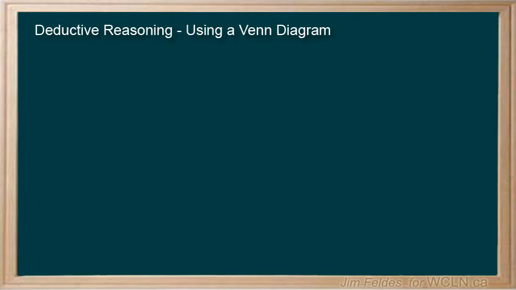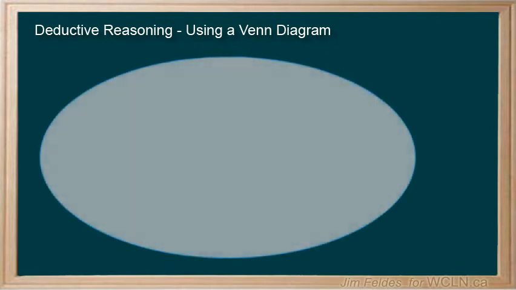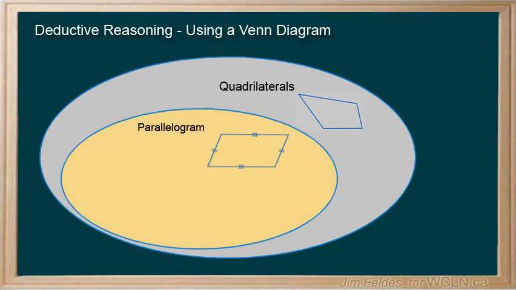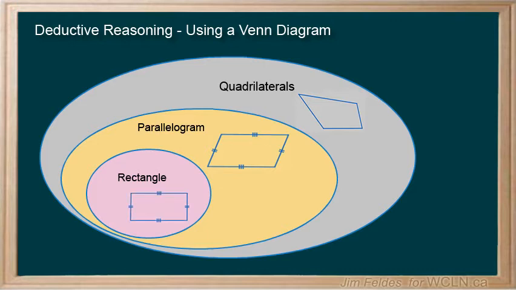We can use a Venn diagram to summarize our deductive reasoning. This large oval can be used to represent all quadrilaterals. Within that broad category, we can identify other four-sided figures that have special features. Like if their opposite sides are the same lengths, we have parallelograms, which we can place inside. We can refine this further, as rectangles have both equal length opposite sides and four right angles. As they are special parallelograms, we can place them inside that oval. Now our Venn diagram summarizes our conclusion that all rectangles are both parallelograms and quadrilaterals. But of course, not all quadrilaterals are parallelograms or rectangles.